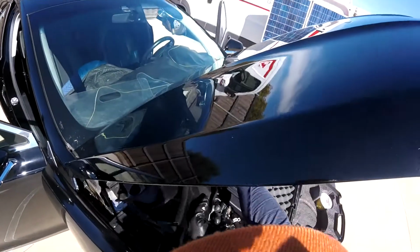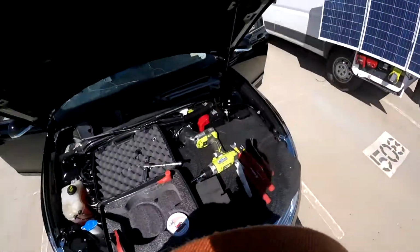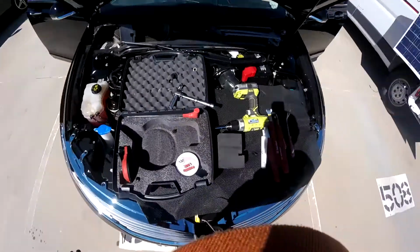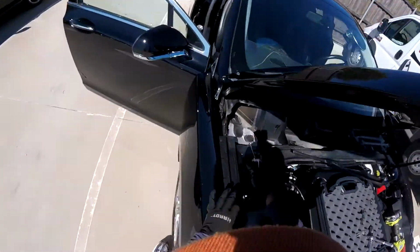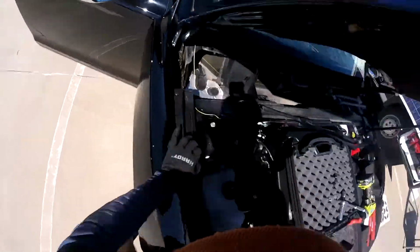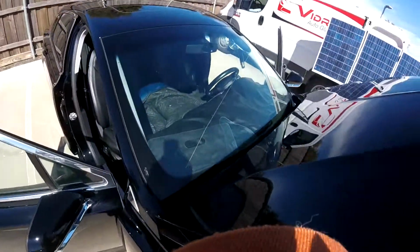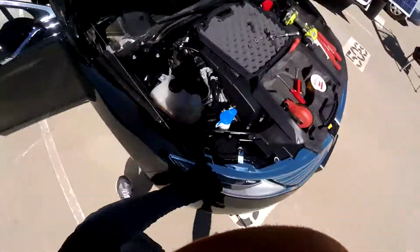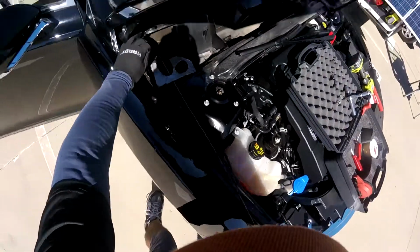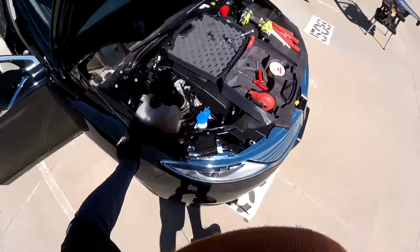There you go. Okay, this is not really deep, so it's not a big deal. So let me remove. I will get my line inside. Alright. My one. My two. Fender. Fender. There you go.